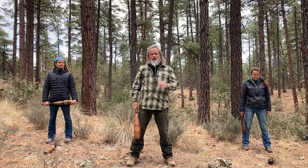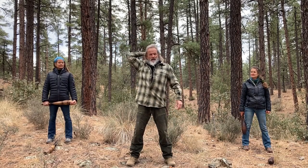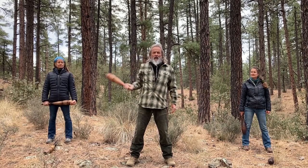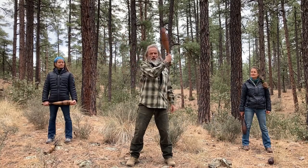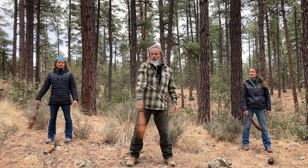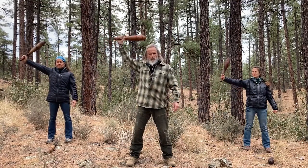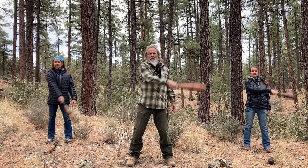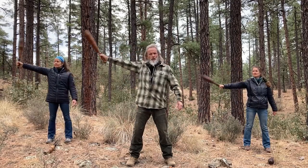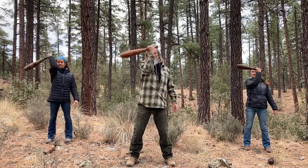All right. The variation I came up with, because I wanted a little different feeling in my shoulders and my forearms, was instead of coming up behind my shoulder or towards the midline, come up here and then across, here and across. So it's 1, 2, 3, 1, 2, 3, 1, 2, 3. So we're out away from the shoulder as opposed to the regular way behind the shoulder. Here's the other way. So it's just a different variation.